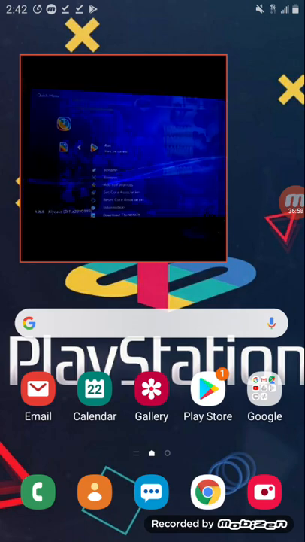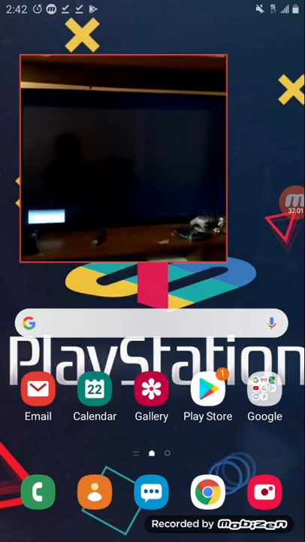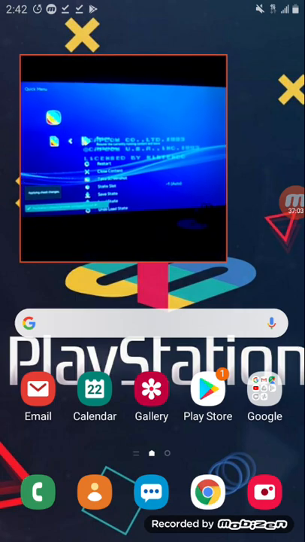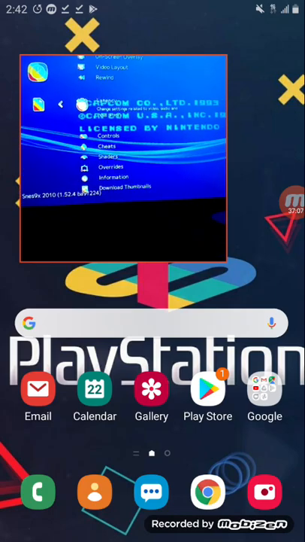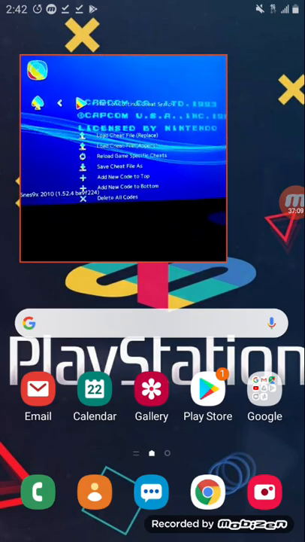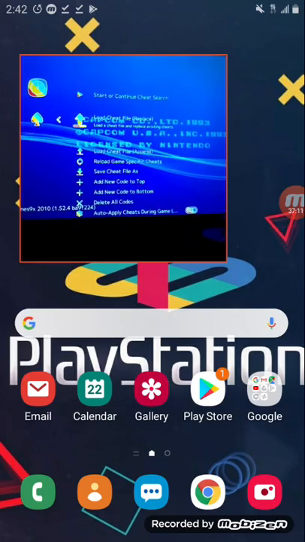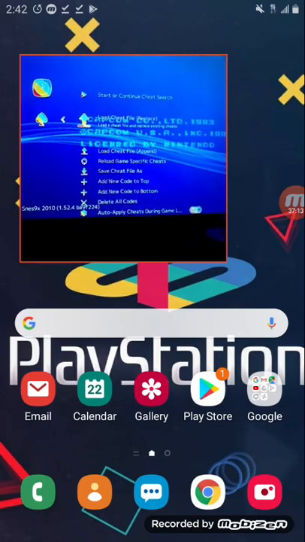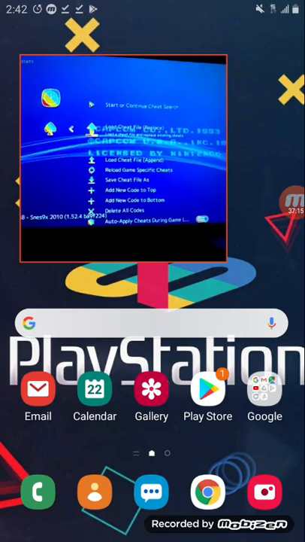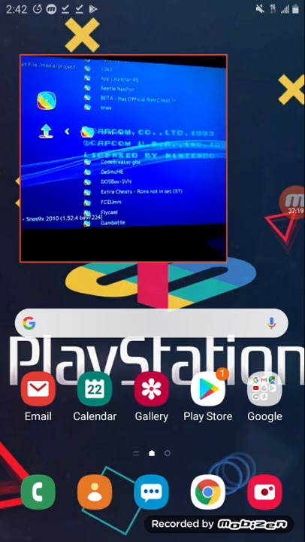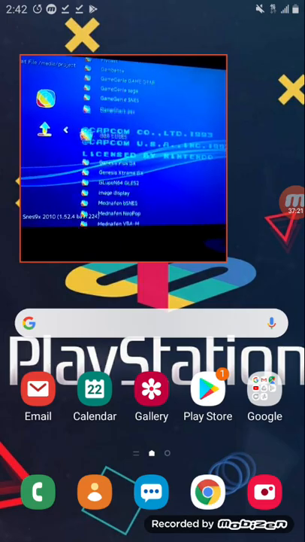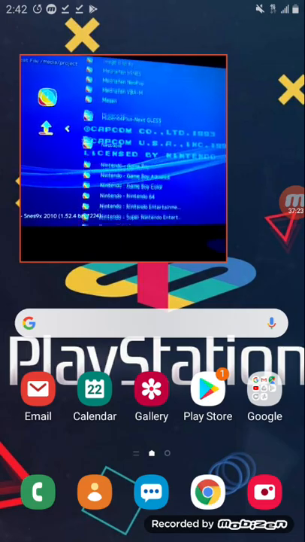We'll load that up, and what you're going to do when you load the game up, just hit the Start and Select button, and you want to go straight down to where it says Cheat. If you want these cheats to be installed, I forgot to mention about that in there. I apologize to y'all about that. Load replace cheat. And I have tons of cheats over here for whatever game you got.